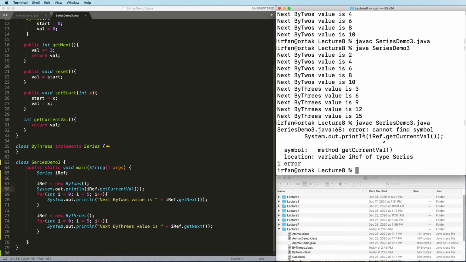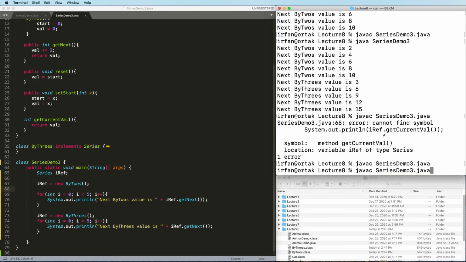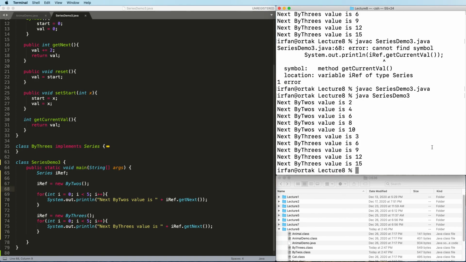Okay, what does it say? Error: cannot find getCurrentVal. The method getCurrentVal does not belong to the Series interface basically. So what I should do is just not call it at all. Okay, so this is how it's done.